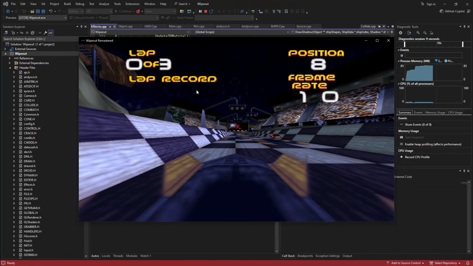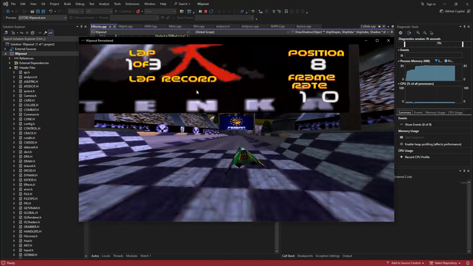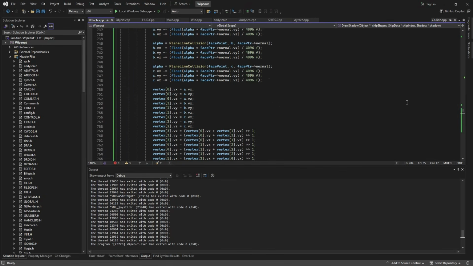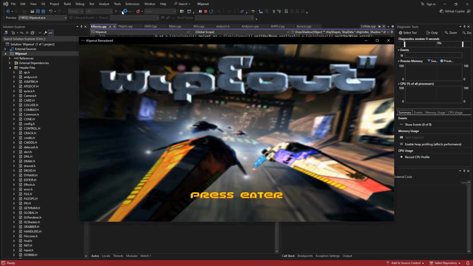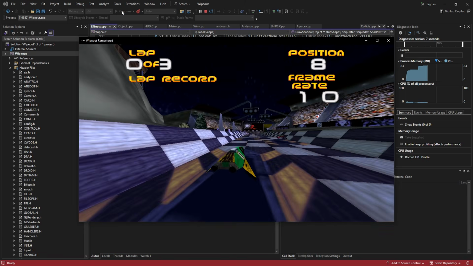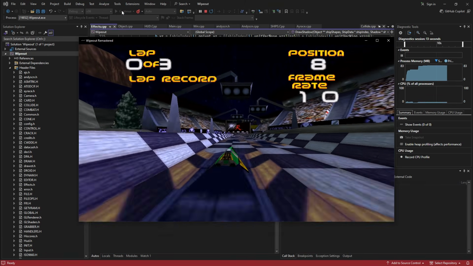Testing it shows there's no visible shadow though, so let's take another look at the code. There's a chance that our shadow vertices are a bit too close to the track vertices, so we can introduce a variable to control the distance to the ground. Let's call it closeness and set it to 0.9 to multiply the amount by which we move the shadow points downward from the ship. The shadows are still not visible, so let's try something else.